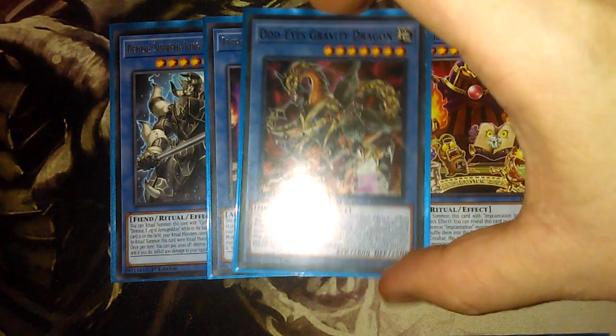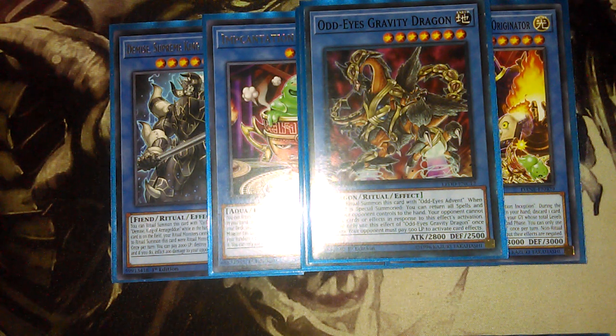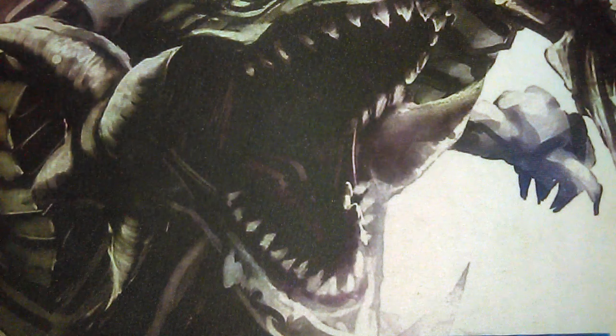And then to round out the ritual monsters, one Odd-Eyes Gravity Dragon. He is literally your Giant Trunade plus your Red-Eyes Darkness Metal Dragon in one package. As soon as he's summoned, all spells and traps your opponent controls go back to their hand, and they cannot activate a card or effects in response to this effect's activation, so it completely gets rid of their back row and sets you up for a clear swing for game. And then, every time your opponent activates an effect, they must pay 500 Life Points to activate card effects. So it definitely burns them down, especially in time scenarios.